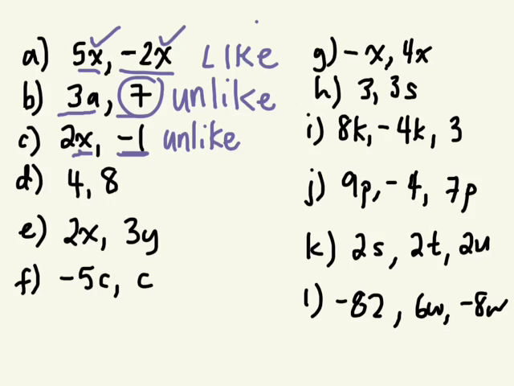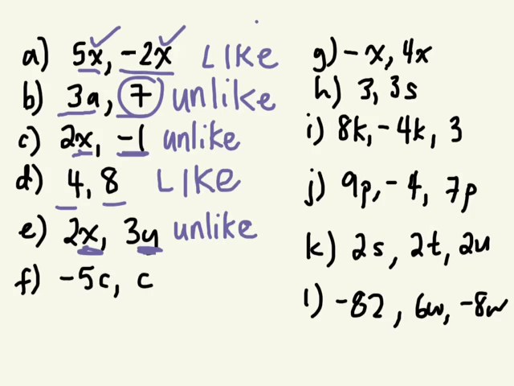D, like or unlike? Who thinks like? Who thinks unlike? Jenny. Are these like or unlike? Good, they're like because they're both just constant terms, just a number by itself. They don't have the same variable. Their variables are different. You can't take 2x and add it to 3y. It's like you can't take 2 apples and add 3 bananas and say I have 5. Well, yes, I have 5 total, but I have 2 apples and 3 bananas.